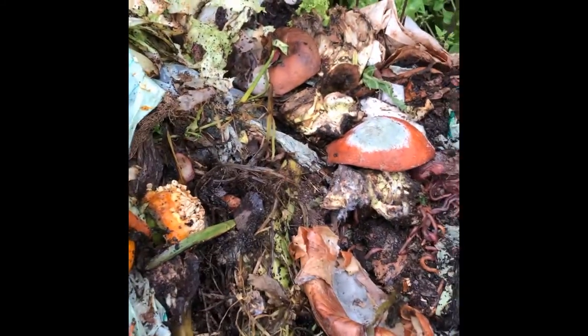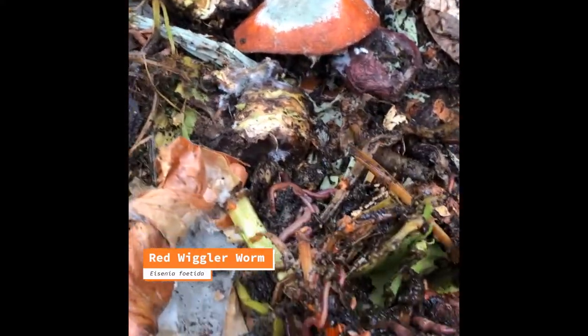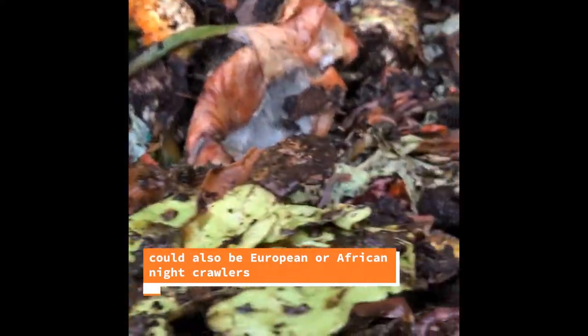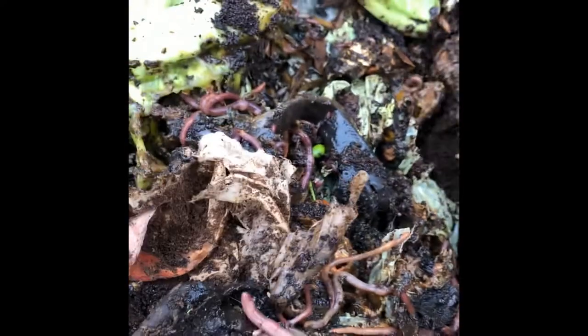As we dive into this pile, we'll take a look and see what's going on here. Even with the cold temperatures, we still have a lot of activity. This is a very beautiful collection of red wiggler worms that came into this area and have been here for a while. They just move from pile to pile as they keep bringing the materials out. So far this doesn't smell at all. As we dig a little bit deeper into the more moist areas, it has a little bit of a smell — not too bad. These worms are getting inside these bags. There's a lot of coffee and things in here where they're able to get in and go to it.